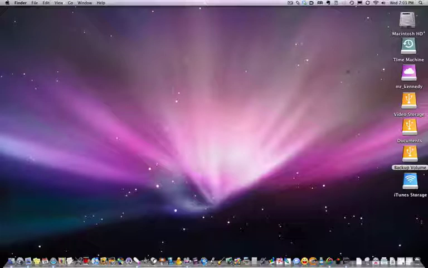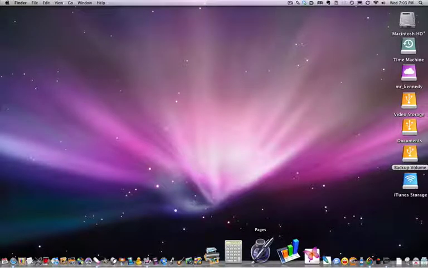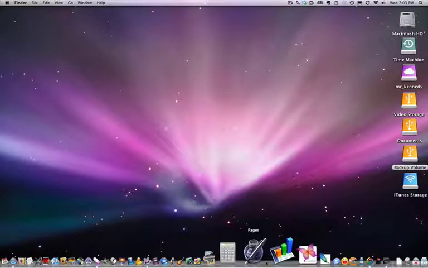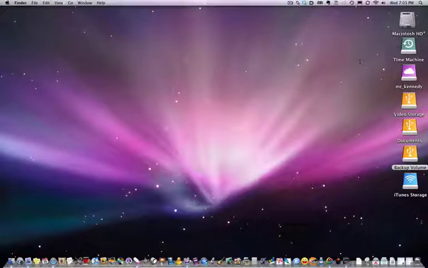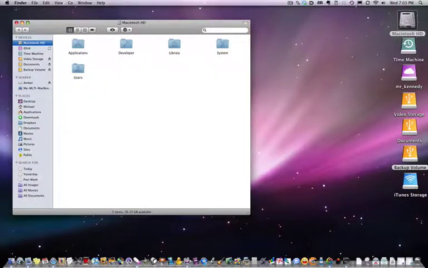So let's go ahead and dig out Pages. Pages icon looks like an inkwell with a pen. You see here it highlights and says Pages, but I'm going to show you where it's located on your hard drive, because it is located in the same place as it's located on my hard drive. If we go to the Macintosh hard drive to the upper right hand corner of your screen, double click that hard drive, we get up the Finder window, and we know it's the Finder window by this here.